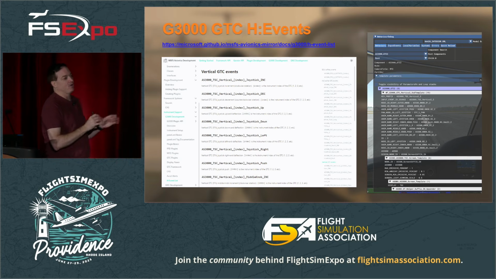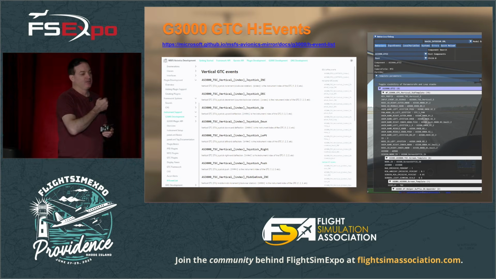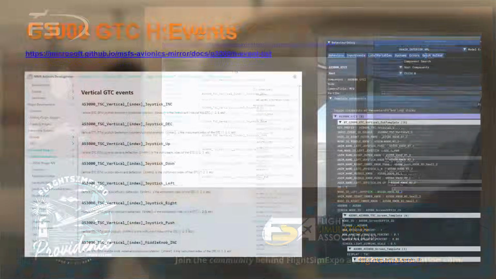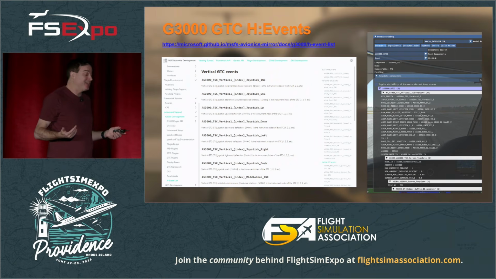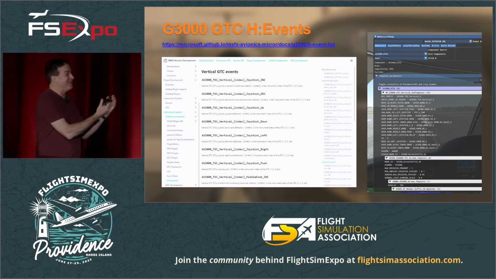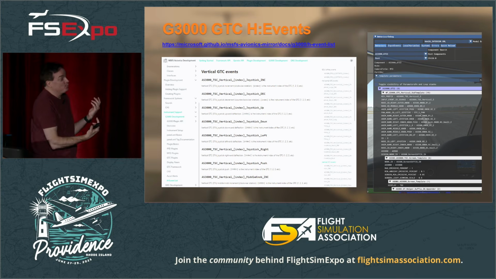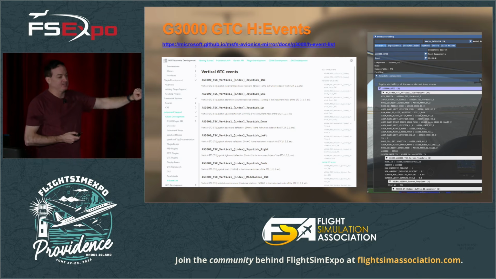Working Title documents all of their avionics that is made available to developers. They've documented it so well. It's very good. Don't worry, they got some things they could fix, but everything is well documented, including an H event list, because as a developer, when you're coding the switches and what it's supposed to send, it needs to send these H events. So we as users can go off and take that wonderful work that they've done, and we can basically mooch off of it. So by finding these events, you can add these events.